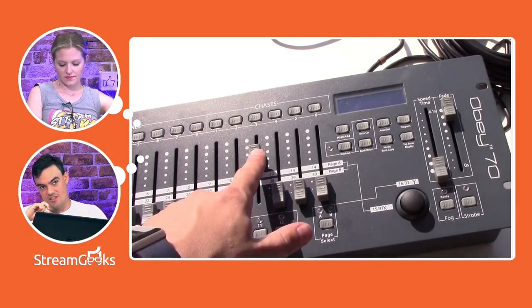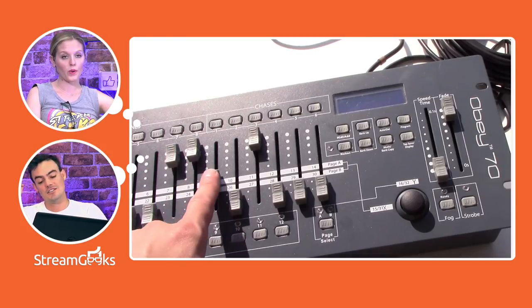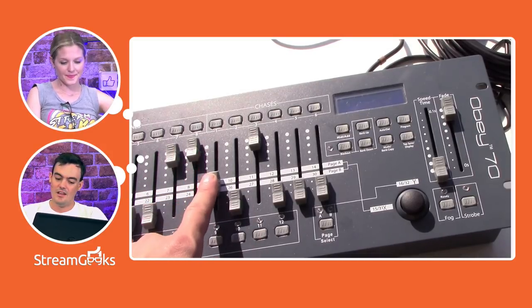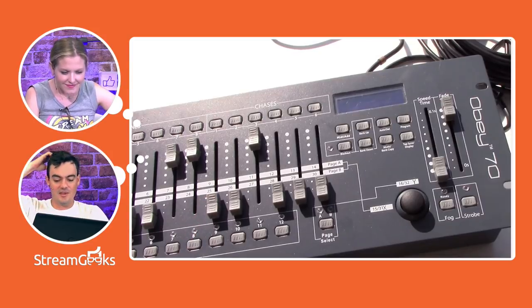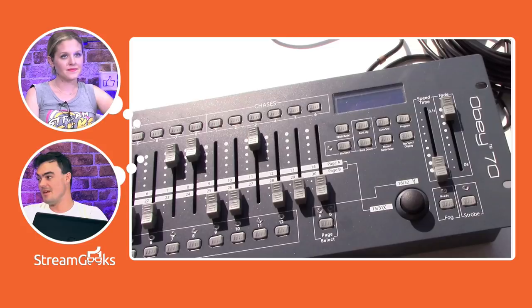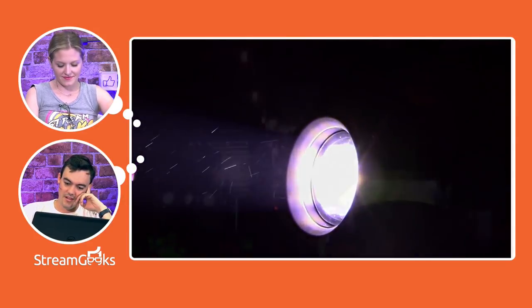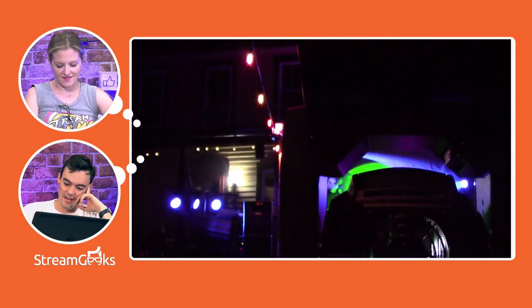DMX control is interesting. You can have 512 channels of DMX on a single universe, they call it. But this sort of reminds me of us getting away from serial control and getting more into IP control. IP control does exist for lighting, so that's something that we'll probably be upgrading to next year. Here's the Intimidator one more time.